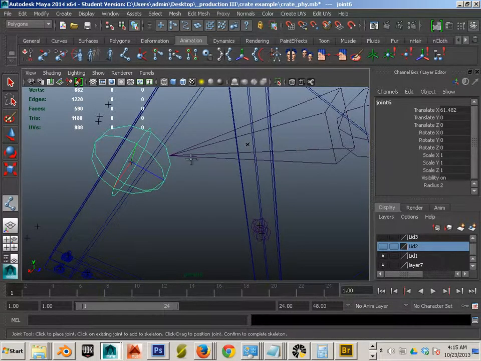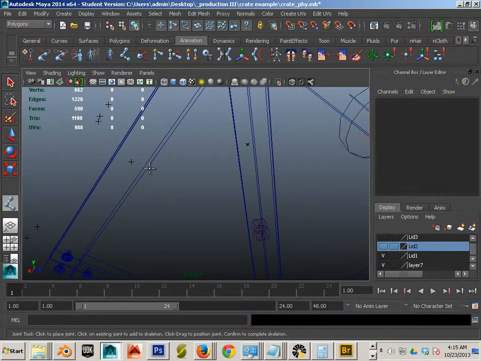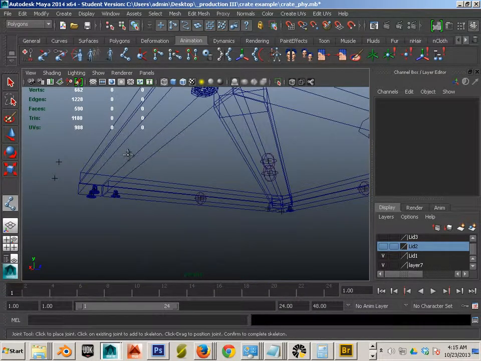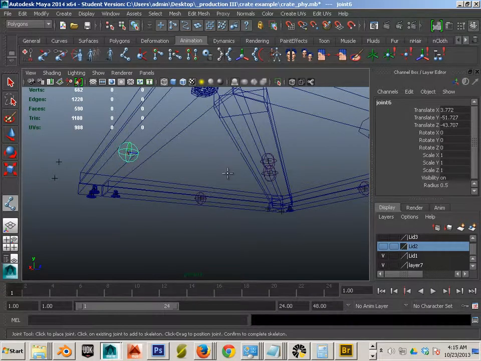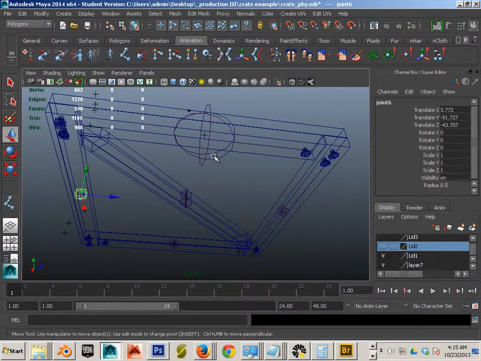See how I didn't hit G? So undo, go to the move tool, go to the bone tool, and V. So that's how to recover if you screw up. Notice this joint size now is huge.